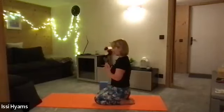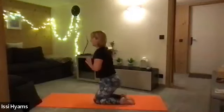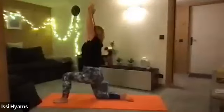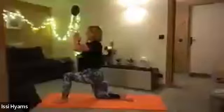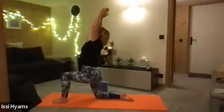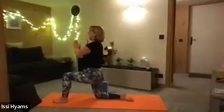Hands to heart center when you're ready. Inhale, kneel up to kneeling. Exhale, left foot comes forward. Inhale, we're reaching up into an extension. Exhale, bringing the arms back down to heart center. Inhale, rolling forward. Saluting the moon, we're thinking up here, drawing your face up. Exhale, rolling back down to neutral, hands to heart center.